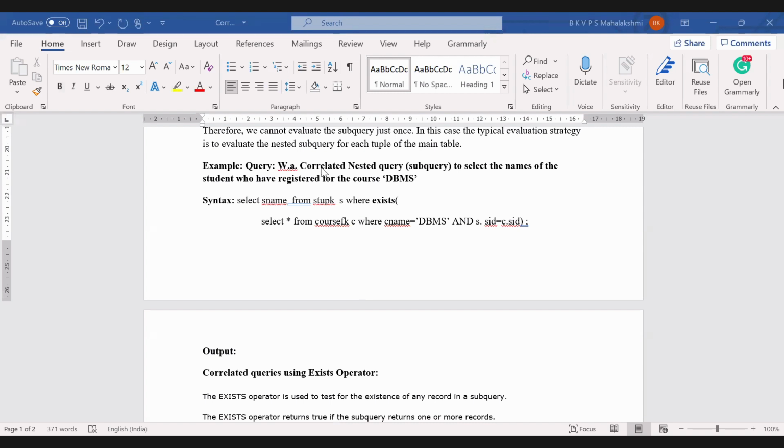So you can observe here, sorry for the inconvenience, and in the question paper only they will ask you to write. Then how will it work?